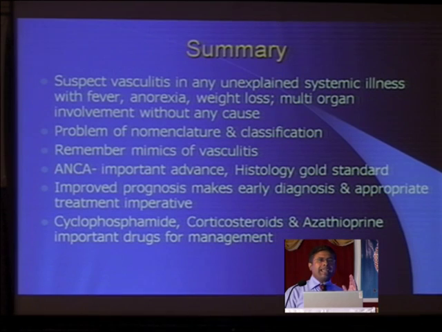80% of people used to die of PAN before treatment. Today at the end of 10 years, 80% are alive. In Wegener's granulomatosis, all these had almost 80 to 90% 1-year mortality. Today they have 70 to 90% 10-year survival, and some studies show even better survival at 12 years. So there is a need to treat these people aggressively, and at the end of the day, even with so many new drugs, it's the cyclophosphamide, steroids and azathioprine which remain the backbone of therapy.